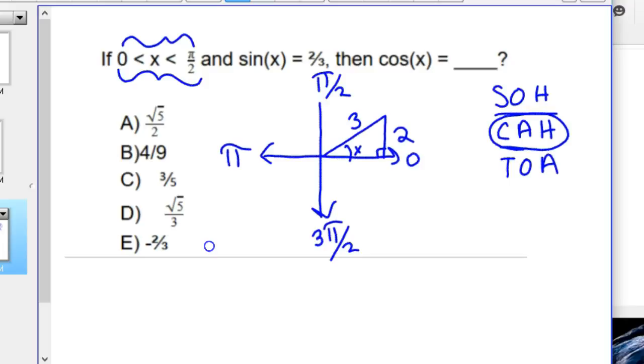So, in this particular problem, we're going to have to use Pythagorean theorem to find this length. So, Pythagorean theorem, if we call this z, for instance, it would be z squared plus 2 squared equals 3 squared. And so, you keep solving that out. Z squared plus 4 equals 9. 9 minus 4 is 5. Z squared equals 5. So, z is equal to the square root of 5. That's your adjacent side.